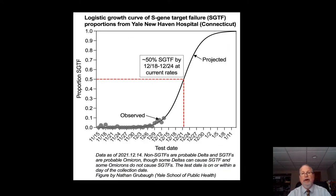Here's where we are as far as current prevalence of the Omicron variant. This is Yale's data showing the so-called S-gene target failure proportion of COVID cases. S-gene target failure is a proxy method of detecting the Omicron variant without actually having to perform entire gene sequencing, and it is accepted as being a very accurate measure. As you can see by this graph, as of the 14th or 15th, Omicron represented about 10% of cases. But it is expected that by probably today we'll be close to 50%, and certainly by the start of the new year we're already up to close to 100% of COVID cases being the Omicron variant.